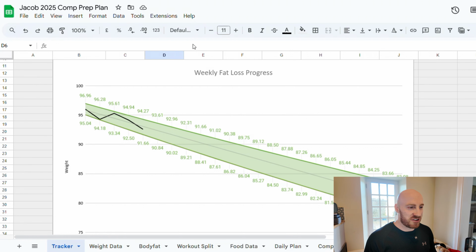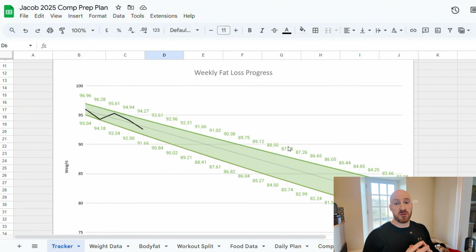Here is the spreadsheet. I spent a long time working in finance, so I secretly love a spreadsheet. I appreciate a good one. Hopefully you can appreciate this too. This is how I would track for myself. This is my personal one, how I track my competition prep diet phase and help myself keep on track, know when to make adjustments and make sure I do it as effectively as possible.